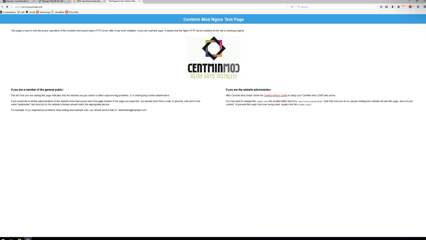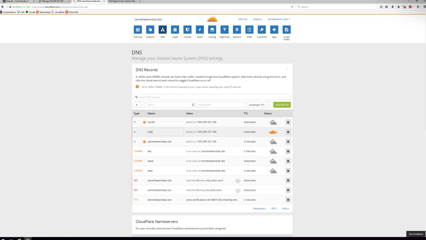What I want to do is make CDN and no CDN point to the exact same place, but I want one of them to be using caching and the other one not. Now this is a situation where we don't currently have a recipe, but you can edit your config files for Nginx to make this happen. You don't need to do this, I just wanted to show you this as a proof of concept for how these things work.